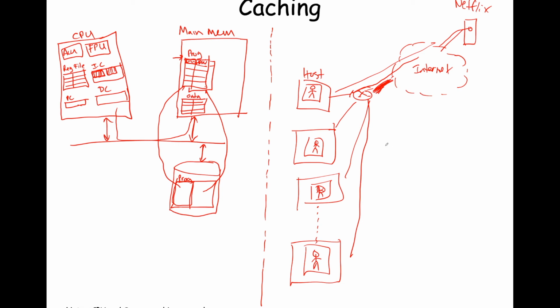Well, one solution for that is on the same network to install what's called a Netflix cache. And what that cache does is whenever you issue a request for a movie, instead of downloading it and streaming it to you, your request goes to the Netflix cache. So instead of going out to the internet, let me change the pen color to illustrate that. I'm going to change it to blue.